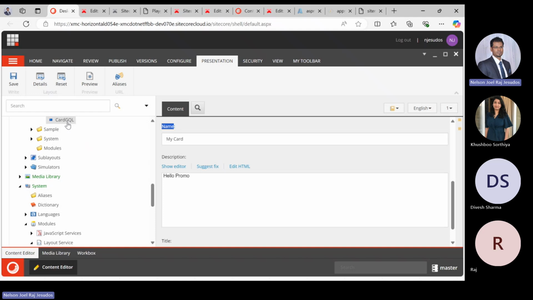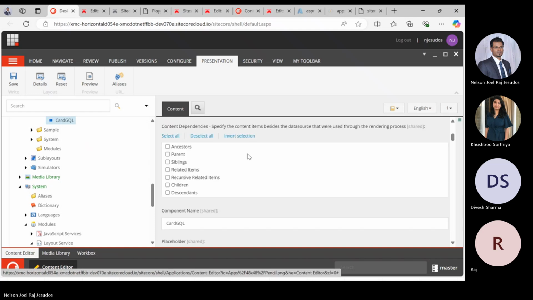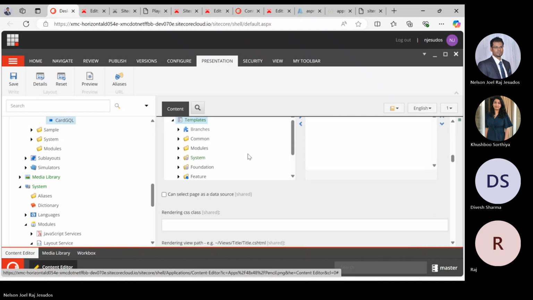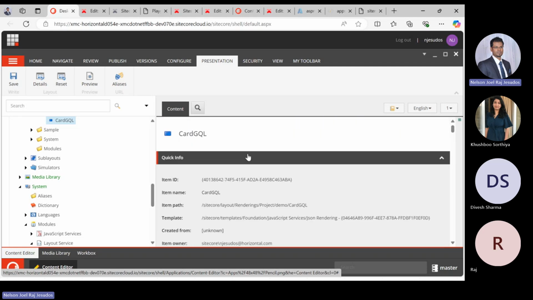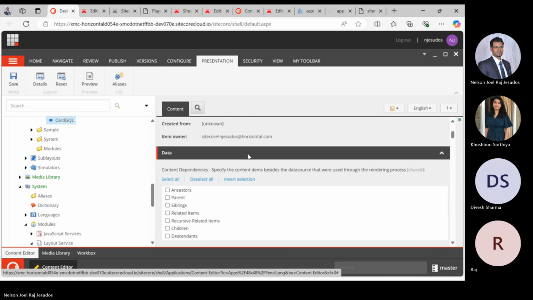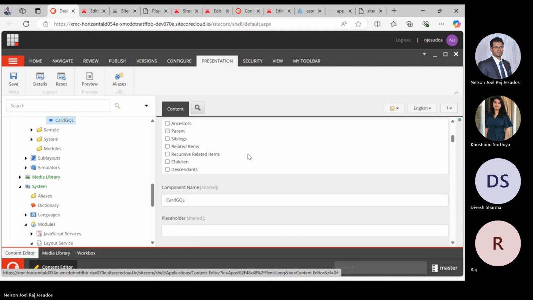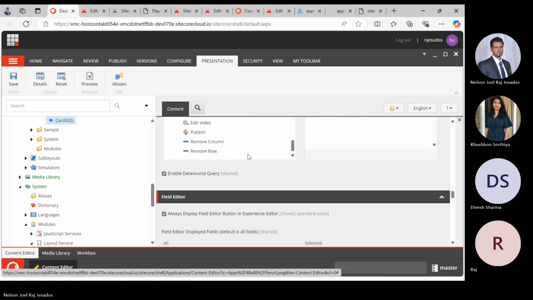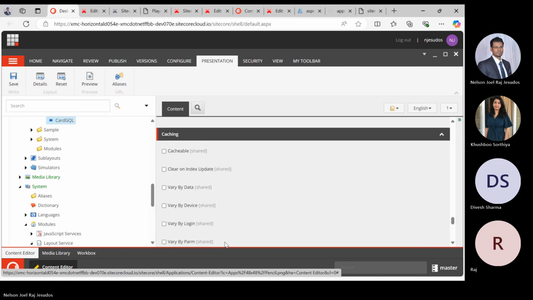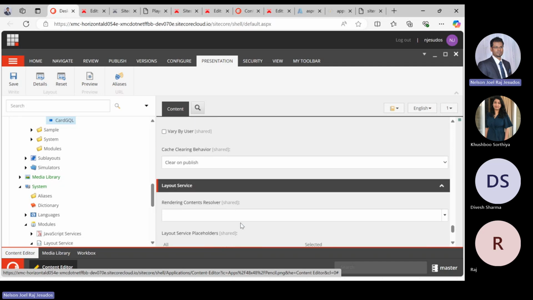So this is our embedded GraphQL component. Content resolver is selected here.